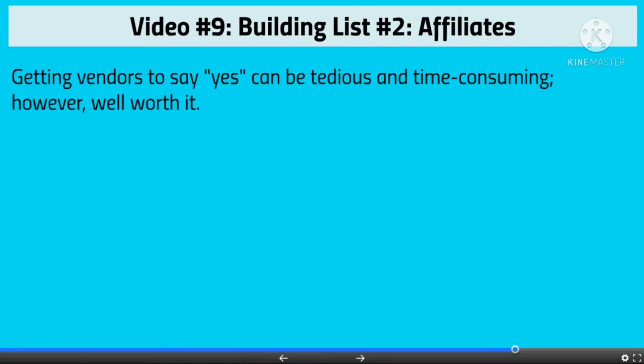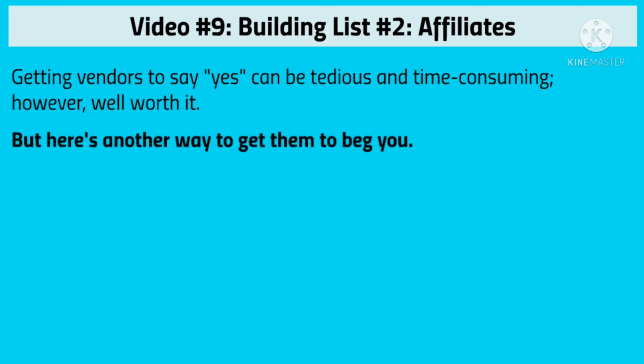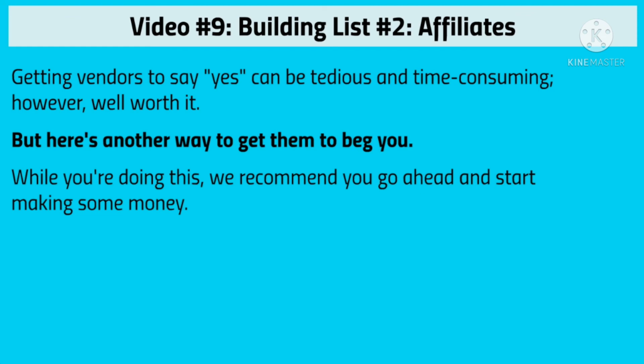So getting vendors to say yes can be tedious and time consuming, however, very well worth it. However, that said, there is another way to actually get them to come to you and get them to beg you. This works really well. This is something that we have tested over time and works. So while you're doing what we talked about in the previous video, we recommend that you go ahead and start making some money as an affiliate.